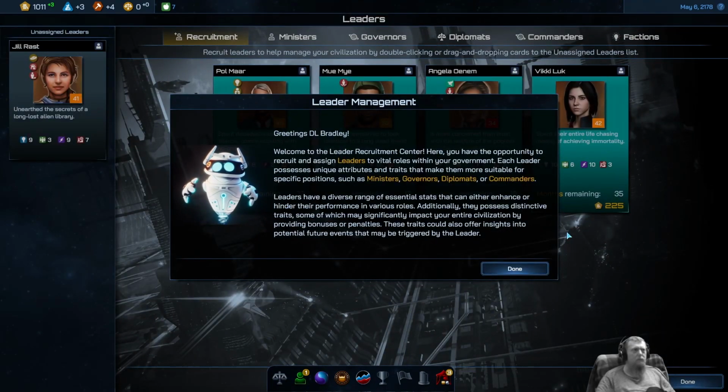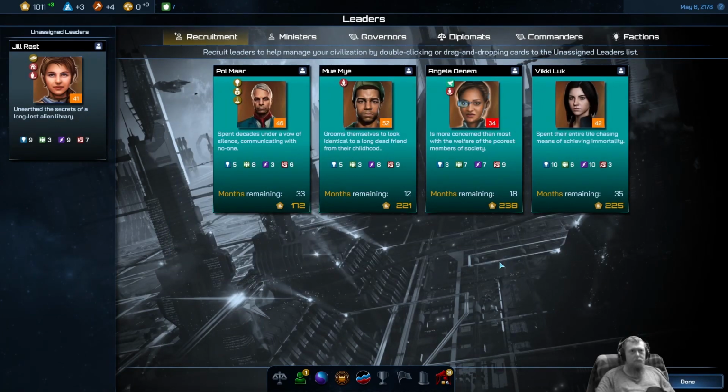Greetings. Welcome to the Leader Recruitment Center. Greetings again. Here you have the opportunity to recruit and assign leaders to vital roles within your government. Each leader possesses unique attributes and traits that make them more suitable for specific positions, such as ministers, governors, diplomats, or commanders. Leaders have a diverse range of essential stats that can either enhance or hinder their performance in various roles. Additionally, they possess distinctive traits, some of which may significantly impact your entire civilization by providing bonuses or penalties. These traits could also offer insights into potential future events that may be triggered by the leader.